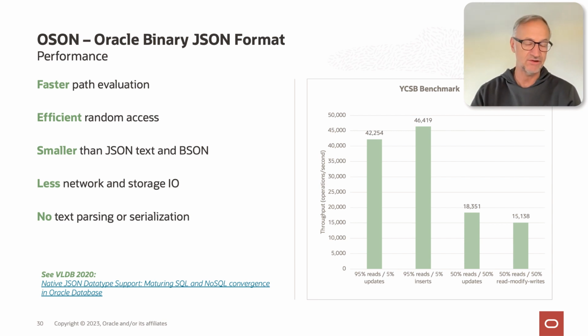We don't have the time to go into all these details today, but for all of you that are interested in it, we expose everything that we're doing in a JSON data type, and also comparisons against standard text or the BSON format that Mongo has, in a VLDB paper, which is accessible for all of you. So the link will be on the slides. And actually, we looked at the binary JSON format of Mongo as well, but decided we can do better than that. So when we talk about JSON documents, it's a native binary format in the Oracle database, specifically purpose-built for dealing with document stores.